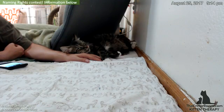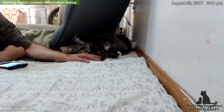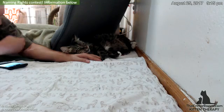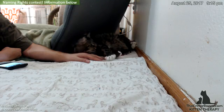You can usually tell if there's a cat colony around you that's being managed by seeing cats with their ears tipped. Now, a tipped ear, some people don't like it, but it is the best and most humane way of identifying a cat that has been altered. It's purely cosmetic. It does not affect their hearing in any noticeable way. It allows people maintaining a colony to tell at a glance if a cat in their trap has been altered or not, because if it has, they'll just set it free, and it's less traumatic for that cat.